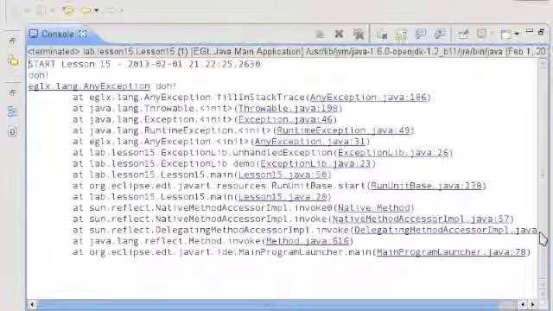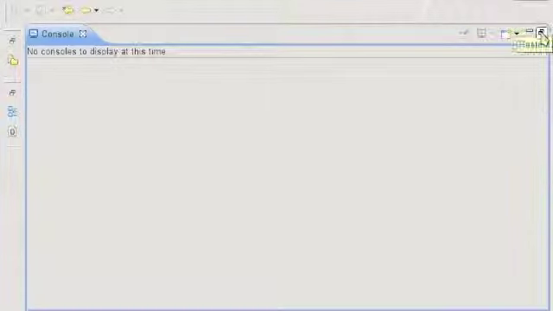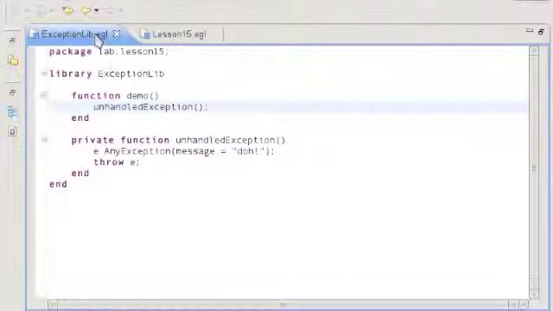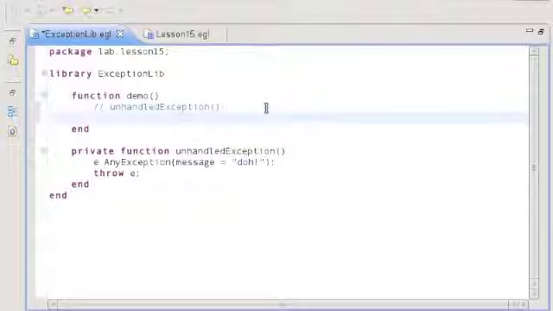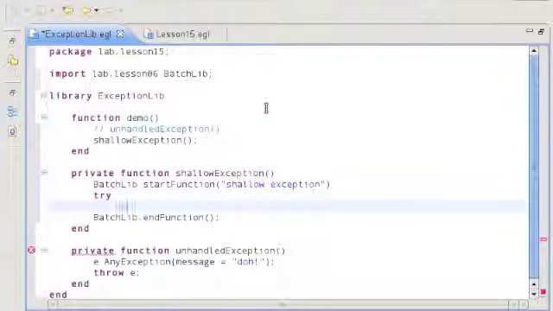So I'll press the console icon and bring up the console. We can see it. And it looks like, well, it looks like a bunch of stuff. And it really is. It's a bunch of stuff from the Java runtime. And all of that entire blue section there that's selected is from the Java runtime. It doesn't mean too much to us at the moment. But that unwieldy message really shouldn't show up in your production quality professional EGL code.